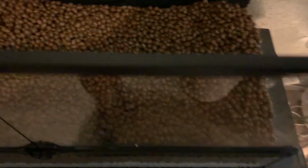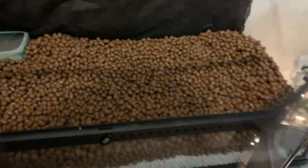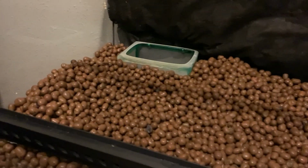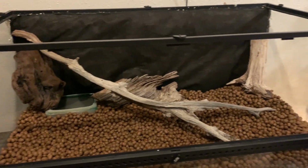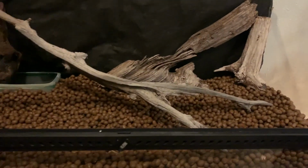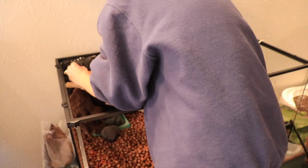Then I put in some perlite at the bottom, and I made sure to rinse it out to get any dust off, and I filled that up just a little bit. And then the top layer was leca, which is the same medium that a lot of people use as drainage layers, but I also use it for my houseplants, and all my houseplants are growing in leca right now as opposed to having soil. I found some pieces of wood from outside and I put them in place, and then I ended up using silicone and super glue to glue them in place.